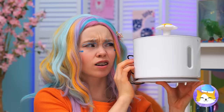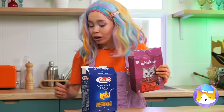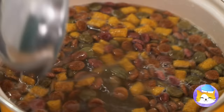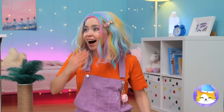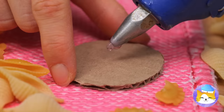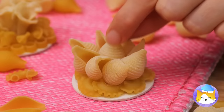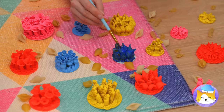Anyone else in a crafting mood? Well, go to the kitchen for some pasta. I know it's fun to try new recipes, but maybe you should order some pizza. Now take the pasta and hot glue them to the pieces of cardboard. Let's paint these shell clusters — and soon we've got a coral garden!